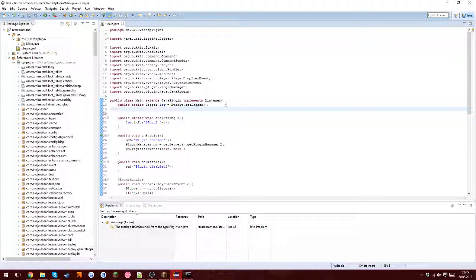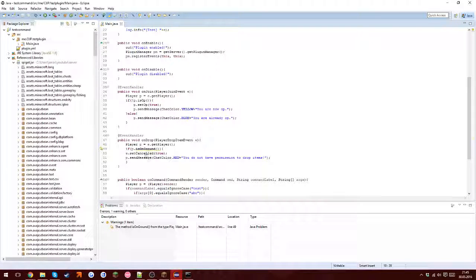So here I'm gonna show you how to make a value that the plugin remembers, like it's for the plugin. I can't talk while typing a word apparently. Okay, public, let's do static, let's do int, let's call this times dropped. Like, okay, hold on. Items dropped equals 0 by default.